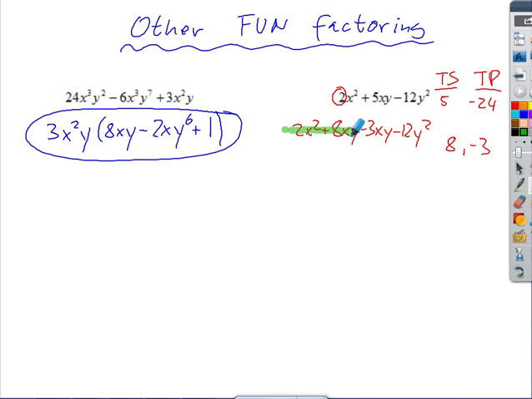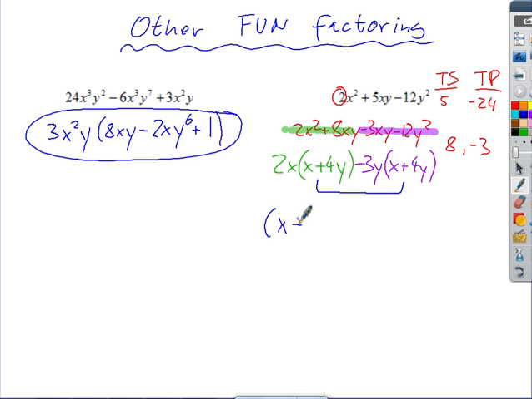Let's go ahead and factor our first group together, and we get 2x that we can take out. X plus 4y goes back inside. Then, let me change my color here. Of our second group, we can take out negative 3y. And what remains? A positive x, a positive 4y. Look, what happened? Our parentheses look the same, means we did everything right. Our final answer is x plus 4y times 2x minus 3y.